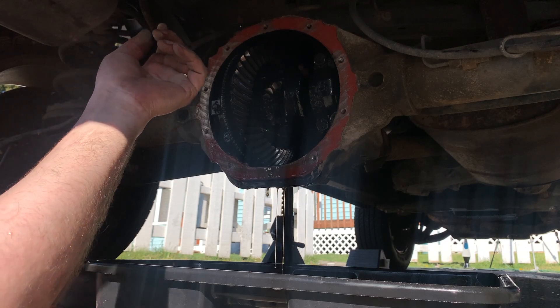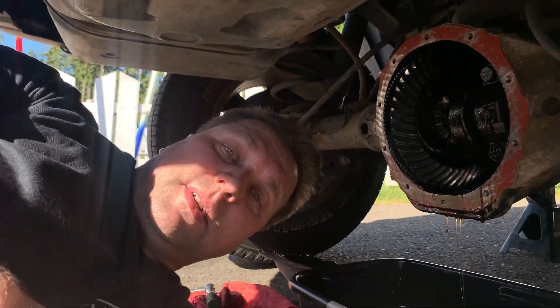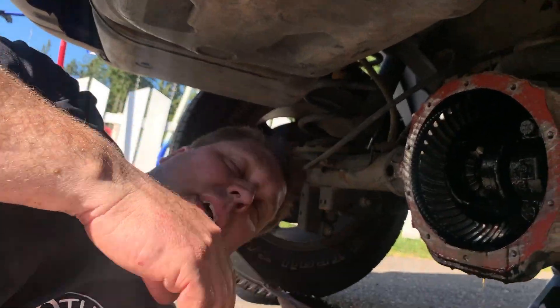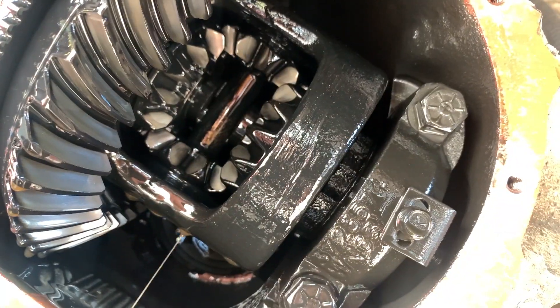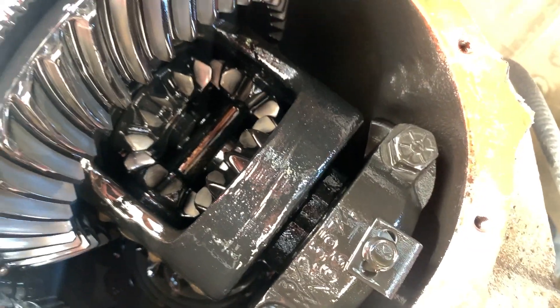That was glued on there. Let's take a look at what we got here — we're going to take a look at this rear differential. If you see something I should be concerned about or don't mention, put a note in the comments. Although by the time I post this video this is going to be all back together, but I don't have a problem taking it all apart again. So there is a ring on here — that's what that electronic sensor is at the top, reading the sprocket on the ring gear. But looking at this differential, this looks like it does not have any kind of limited slip. It is an open differential, which is very surprising.